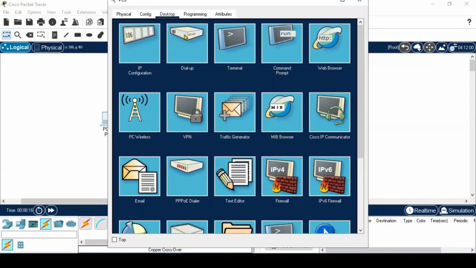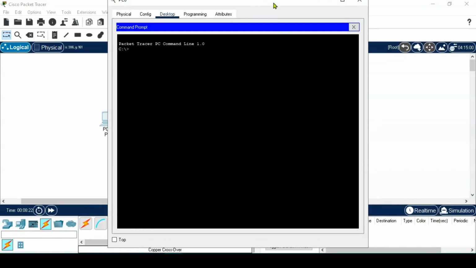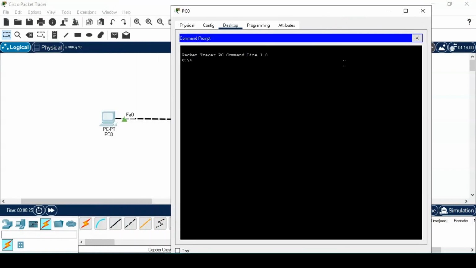So if we go to desktop, and we're going to select the command prompt utility, and we are going to use ping to test connections there and back between our other device.